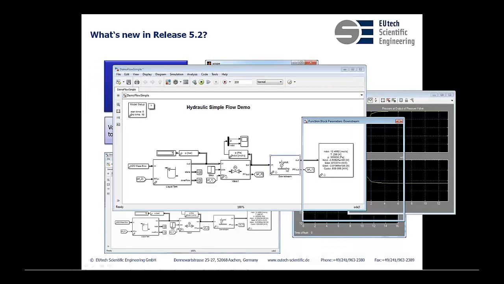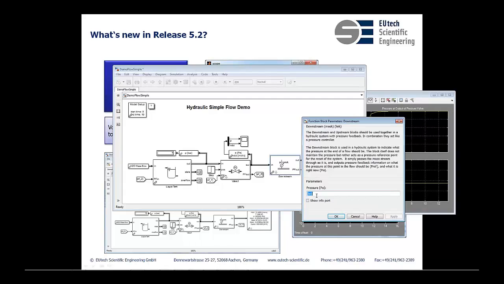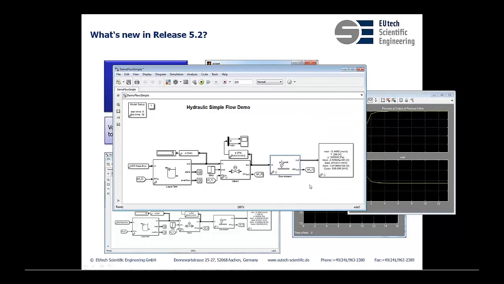So I'll start by noting down the pressure in the downstream block. It's 3 bar. I will delete the downstream block and remove all the pressure feedback go-tos that we have here. These are no longer necessary. Instead of the downstream block, I will need another volume block. A tank.